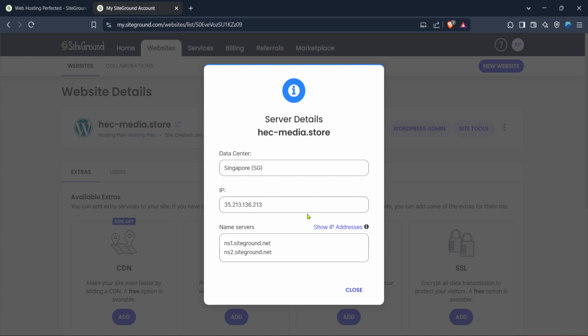And there you have it. In just a few simple steps, you've learned how to navigate your way through Siteground's dashboard to manage your name servers. Maintaining control over these settings is crucial for the smooth operation of your website, and now you're equipped to handle it confidently. If you ever need to revisit these steps, you know exactly where to go and what to do.